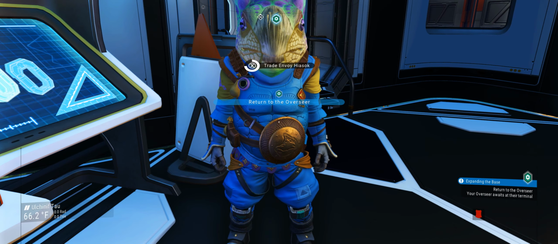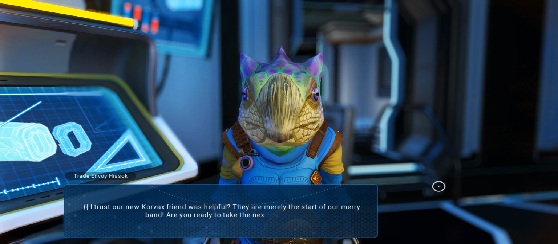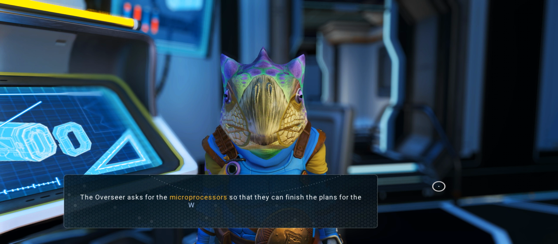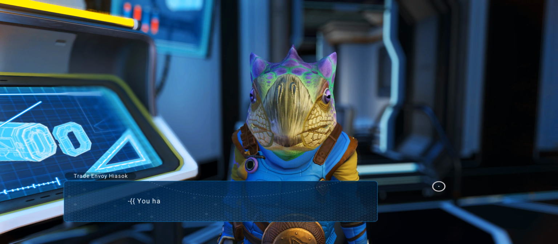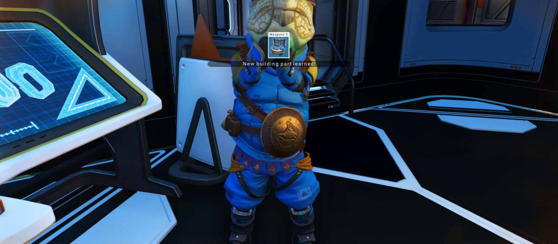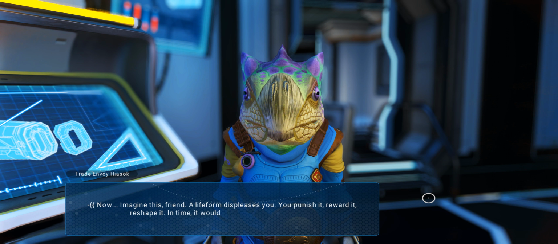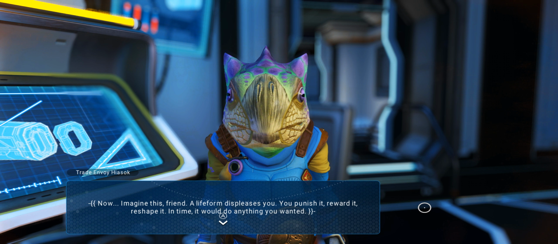And he's going to give us another mission, I'm pretty sure. But that's okay. I trust our new group expert was helpful. They are working to start a merry band. Are you ready to take the next step? I am. Well, we'll be. Thorvers asked for the microprocessors that they can finish the plans for the weapons terminal. Give the microprocessors. You have done well, my friend. I am so very happy. Yes, I'm happy too. New blueprint. Yeah, don't want to build it right now. Okay, well now, imagine this, friend. A life form that pleases you. You punish it, reward it, reshape it. It's time. It would be anything you wanted.